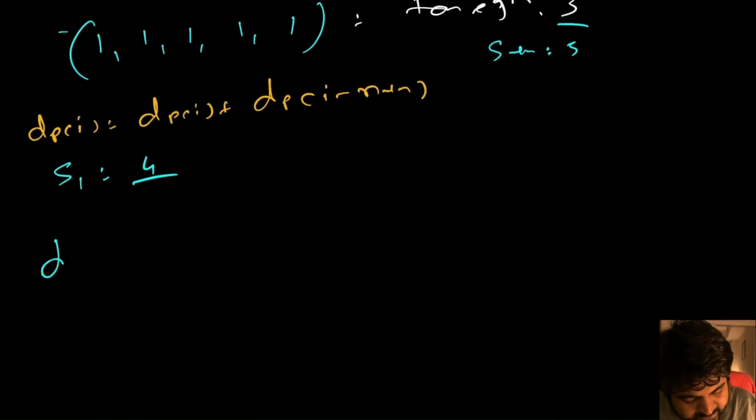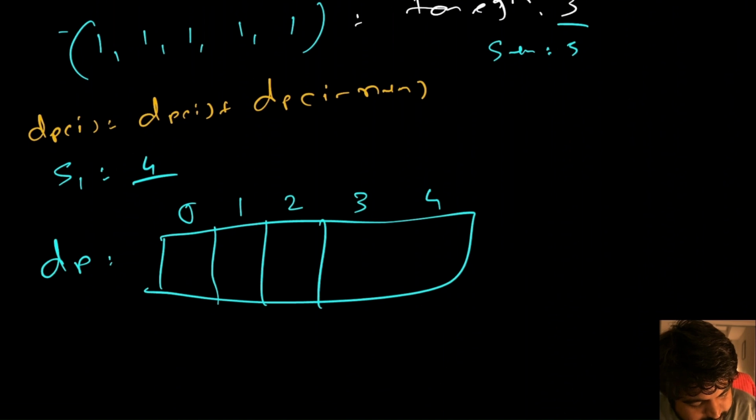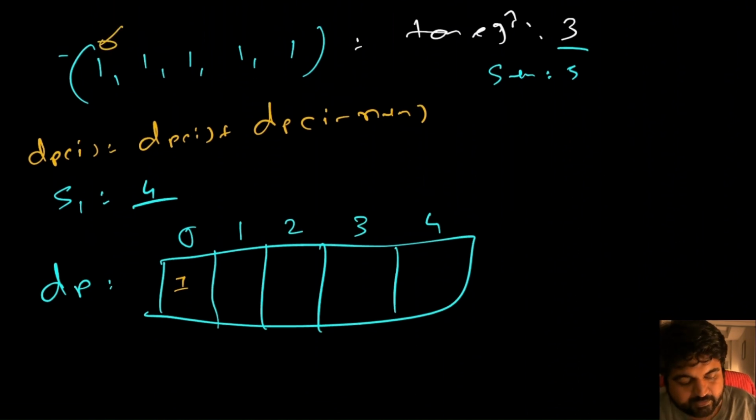So we are going to initialize our dynamic programming array that is going to be extending from value 0 all the way up to 4. So let's just mark this value. Okay, now let's start making our base case. So dynamic programming of value 0 is 1, so that is obvious, we can't do anything about it. Now let's start populating all of these values one by one.